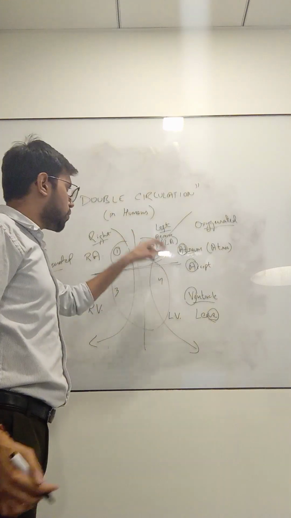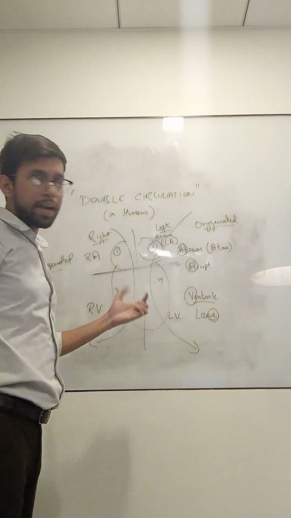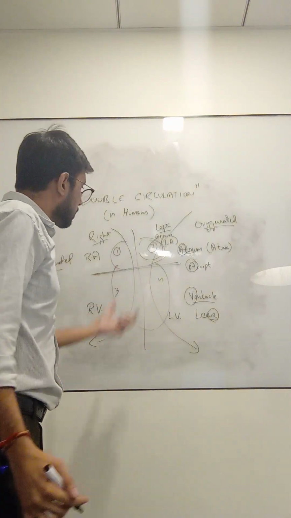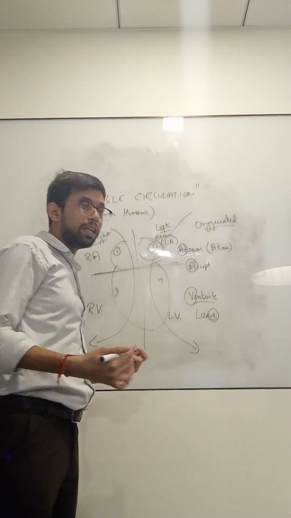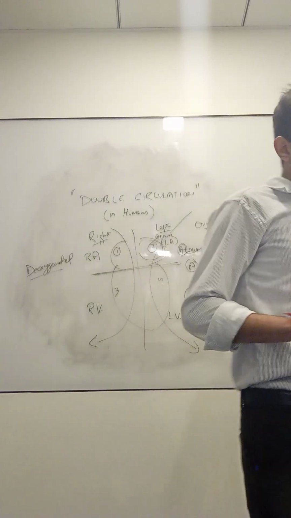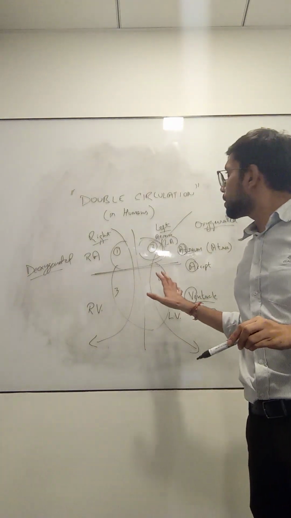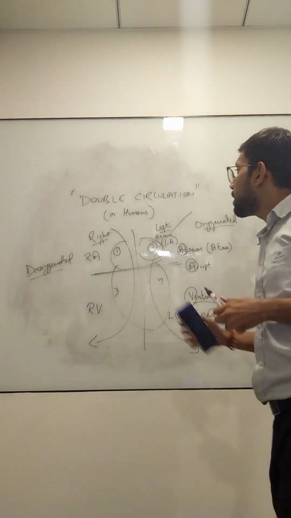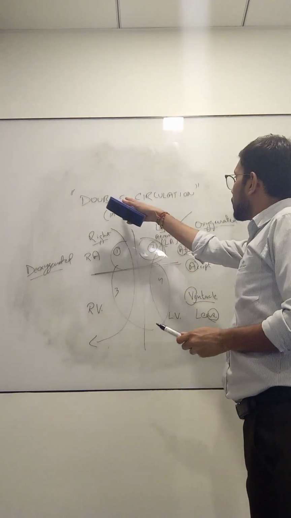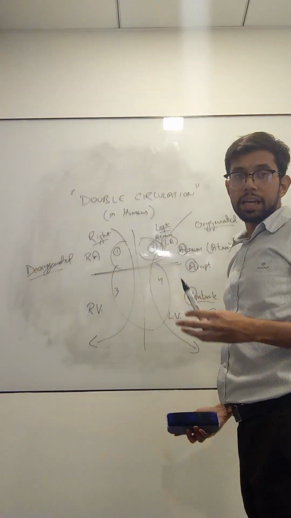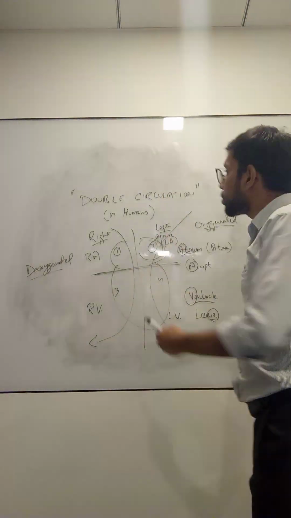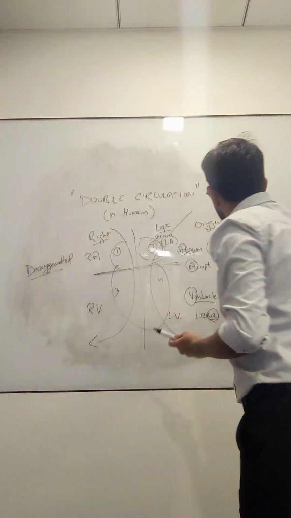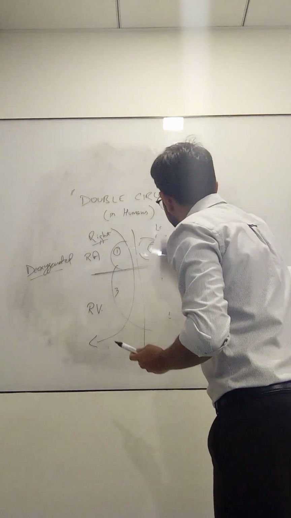But you don't have to remember if you have understood the concept of left and right and upper and below, what accepts and what makes the blood leave. So you will understand how we name them. So this is the structure of the heart. Basically, I am building fundamentals here in order to make the concept of double circulation easy. Till now, we have not come to the concept of double circulation yet, but we are moving towards it. But first, let's get the basics clear.